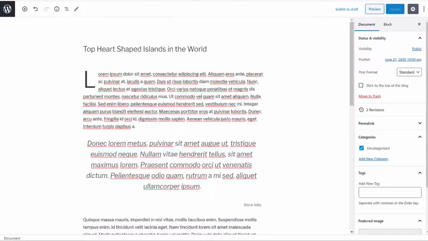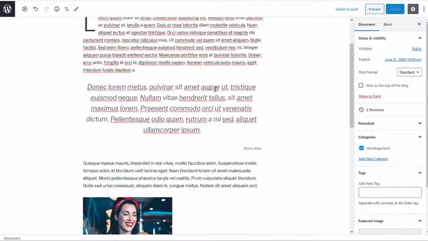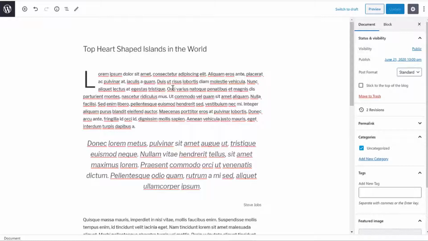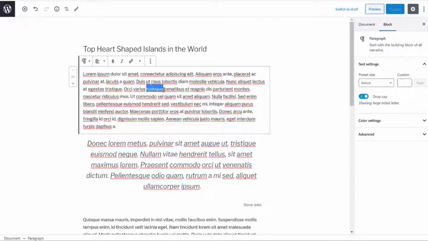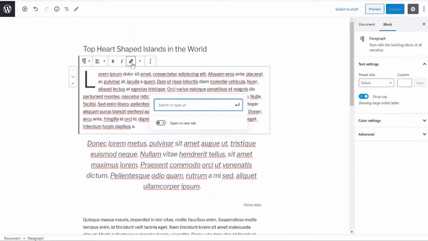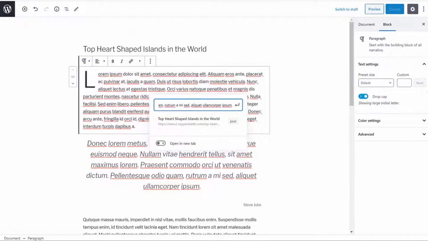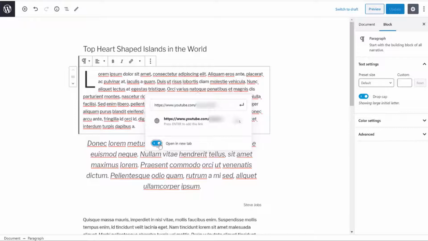Now let's see how we can add affiliate links. First of all, you can add links between your paragraphs. For example, if I want to link this word with some other thing, I can just select this word like this and go to this option link, or you can just press Ctrl K on your keyboard, or you can just click on this link icon, and now you can enter your link over here. So maybe again, I'll add my YouTube link over here and click on apply. If you want, you can also open this link in a new tab. If you turn this on, this link will open in a new tab.